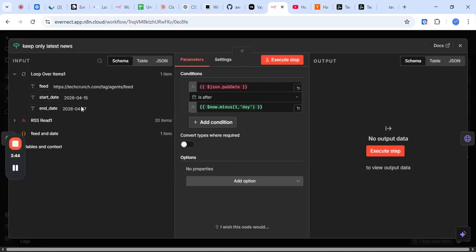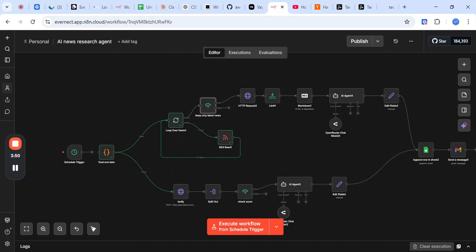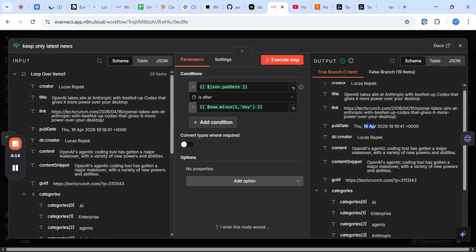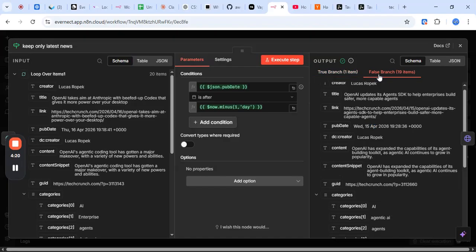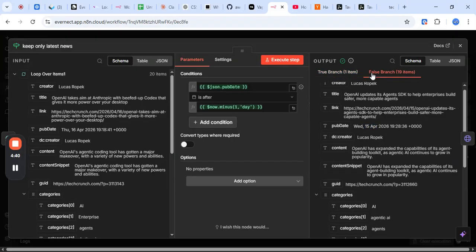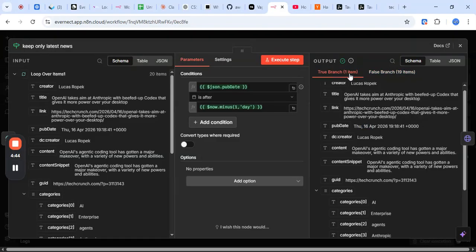Okay, so now we only have one item which was posted on 16 April, and the other news are old. So this is the only item published on 16 April. All the other news are old, so we only keep one.